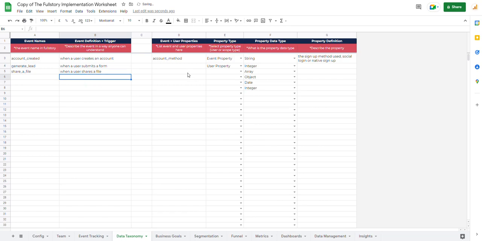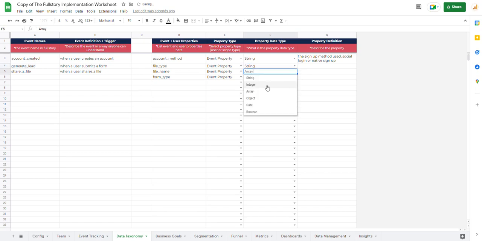So let's say I want to add the parameters. I'm pushing in file type, file name, and the form type, which is for the lead. So all these will be event properties, and they will all be strings. Let's have a value pushed in also.